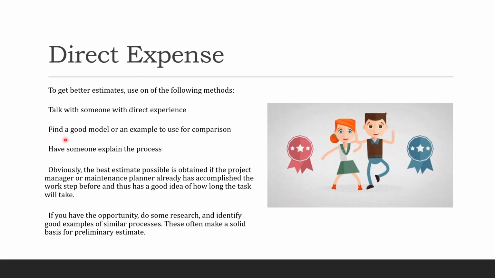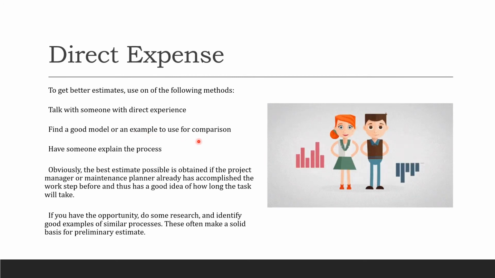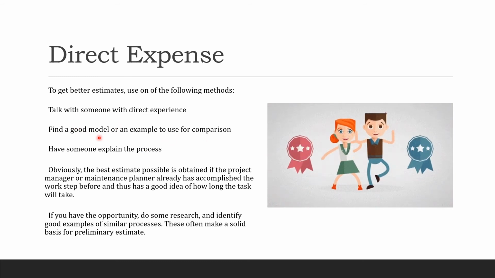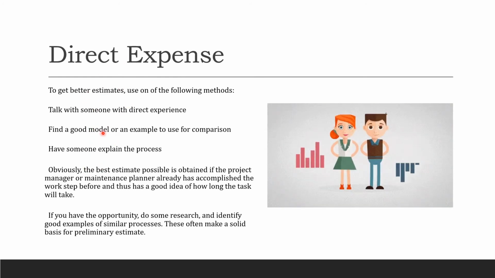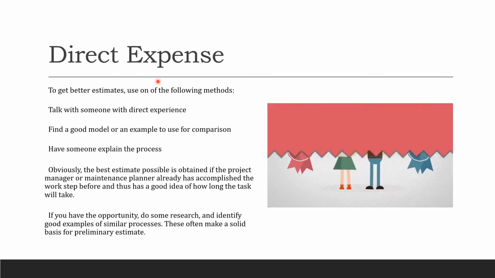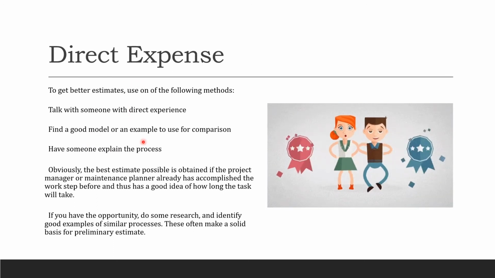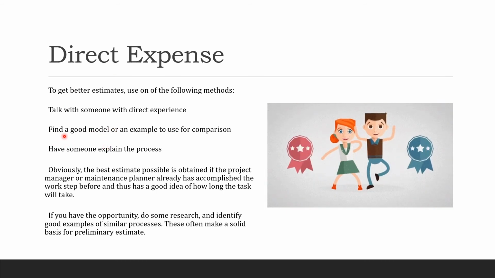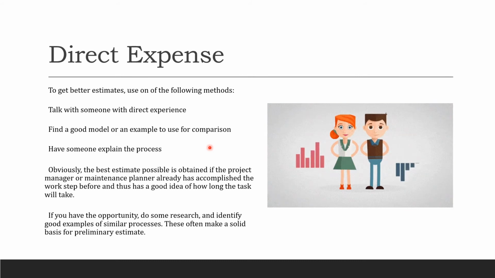Another one is to find a good model or an example to use for comparison, because we study by comparison. This is what we do in our G and B model: put the good group together with the bad group, trying to get the bad group to learn from the good group as a model. But sometimes we fail, because some people put up a stone wall against learning from other people. For those kinds of people, you just have to let them go. So find a good model or an example to use for comparison. That's a comparison study.